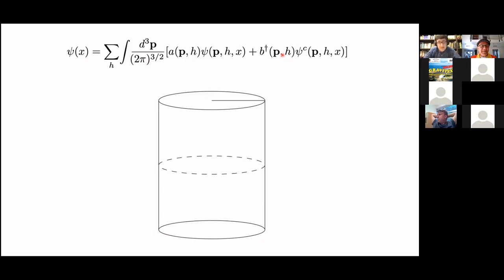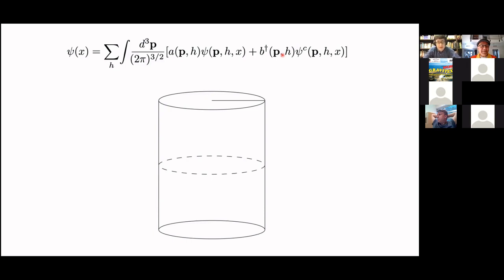And the problem is, in flat space, there's no problem with this, because flat space has enough symmetry that there is a way to canonically split the solutions of the Dirac equation into which ones have positive frequency and which ones have negative frequency. All inertial observers in Minkowski space agree about that. But in FRW spacetime, which has less symmetry, there is no longer a canonical way in general to split modes into positive and negative frequency. And so observers at late times and observers at earlier times will in general disagree about that split.